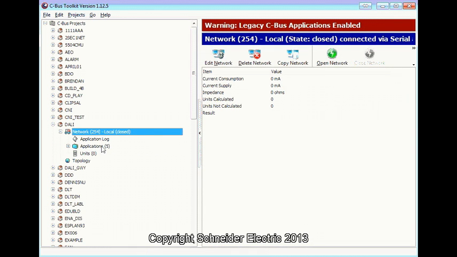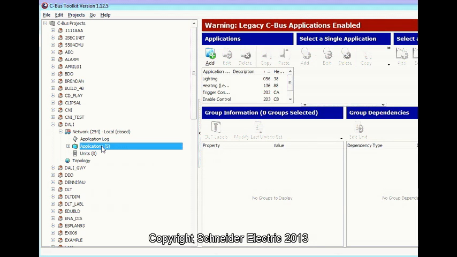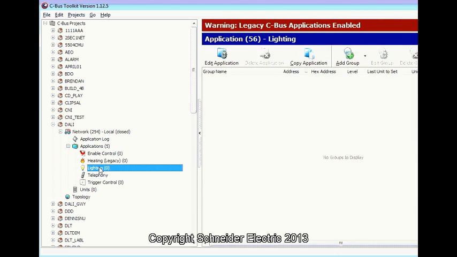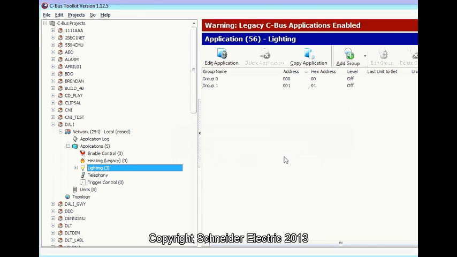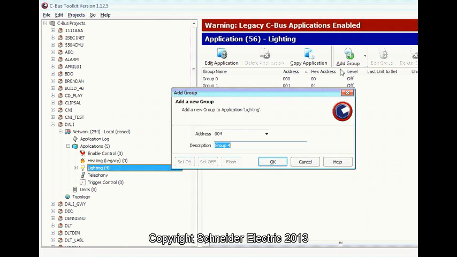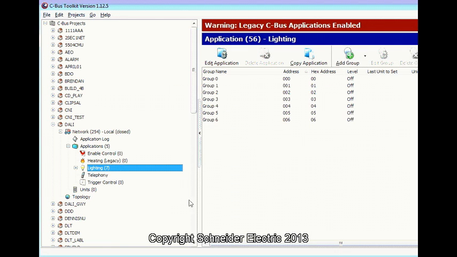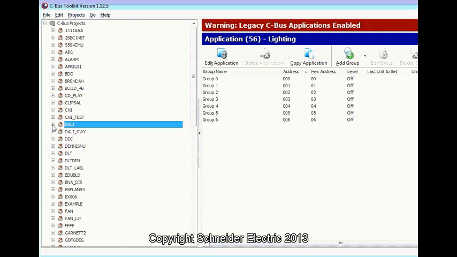And you go to applications, go to lighting, then just add groups. Okay, that'll do for us, and that's all we need to do. And we can close our toolkit project now.